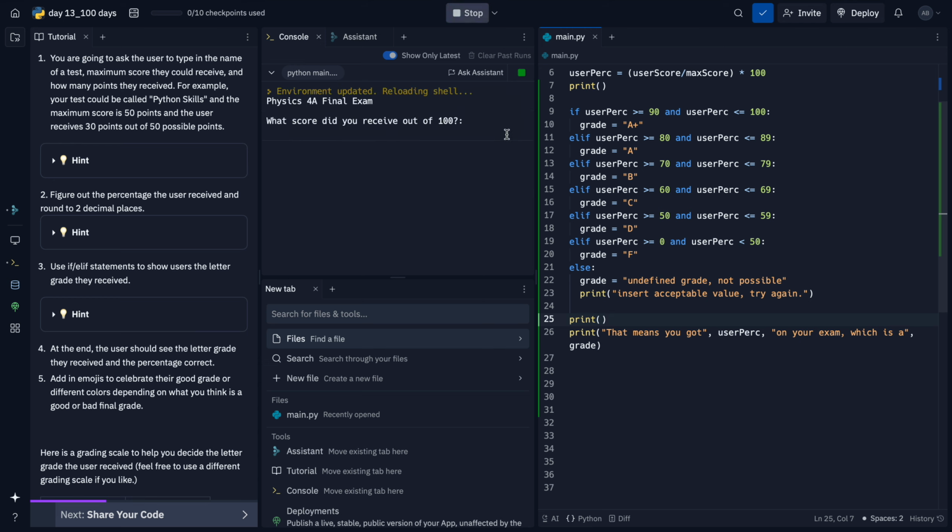Suppose we got 150 somehow. Insert acceptable value, try again. That means you got 150 on your exam, which is an impossible grade.